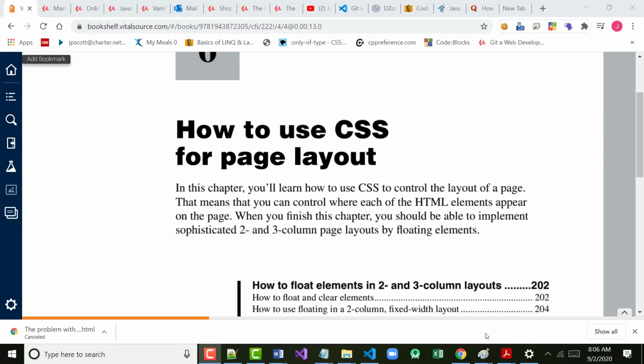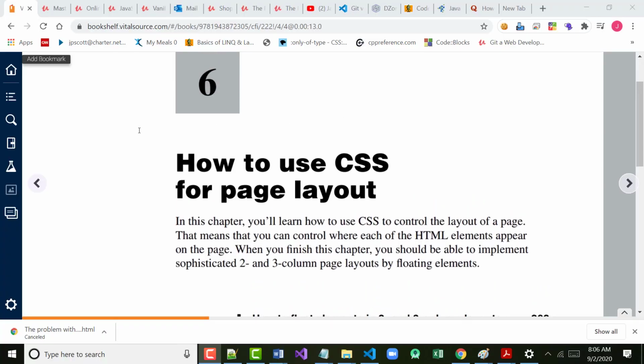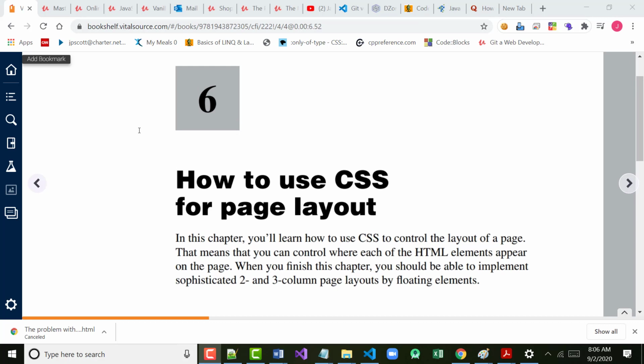Alright, I'm going to get started. The first thing we're going to do today is go over Chapter 6. Then I'm going to talk about a few general things with you. It won't take very long.